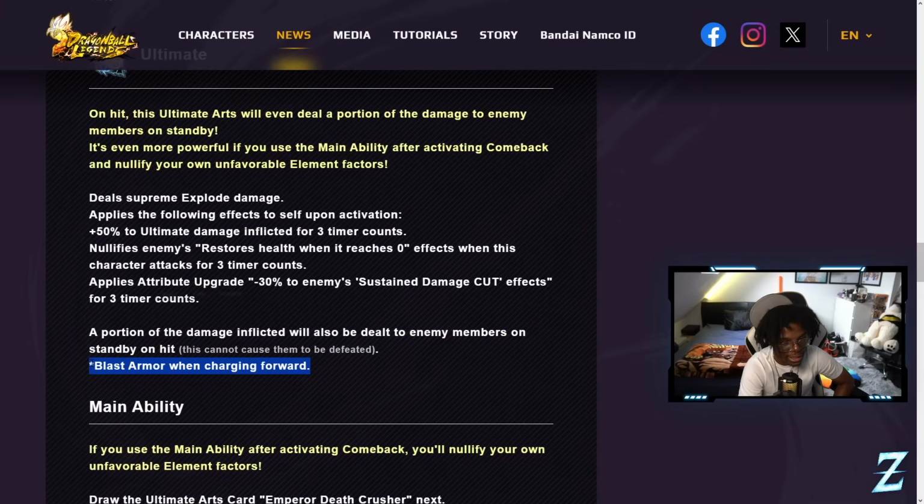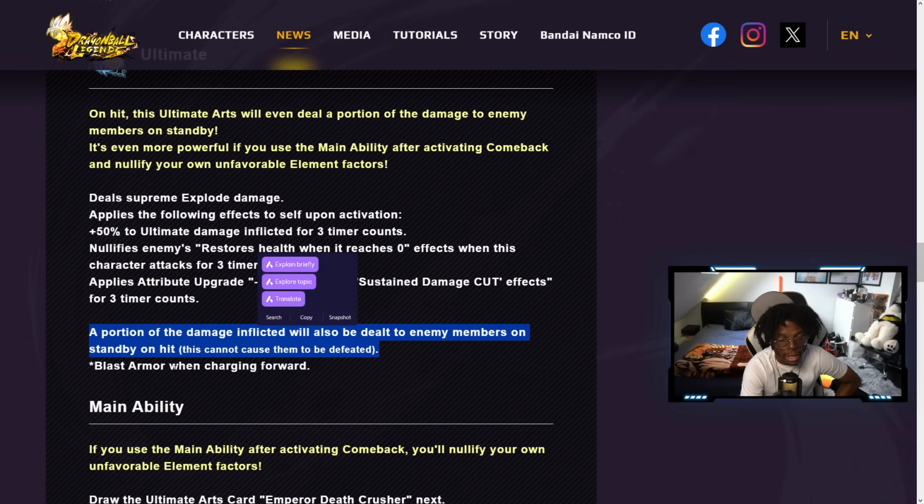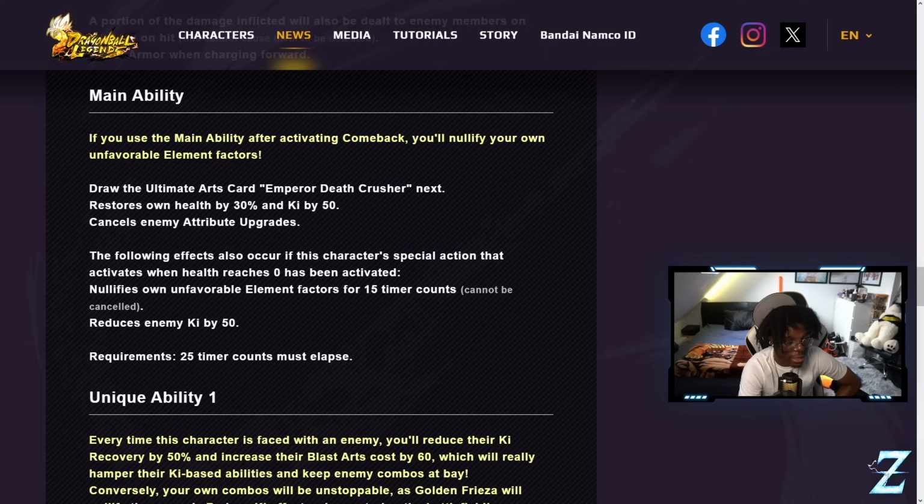Blast armor, that's kind of standard for any character for ultimate arts nowadays. But AoE damage will be doing a lot, especially if you land this on a green, aka Ultra Super Saiyan 2 Gohan. The main ability here, it has an effect that takes place based on his new ability that's called Comeback, but I'll get to that later.